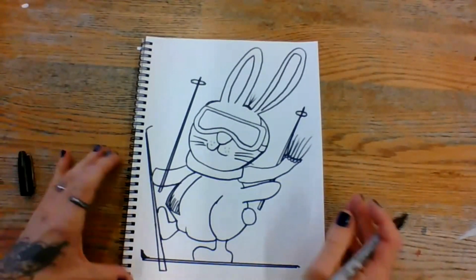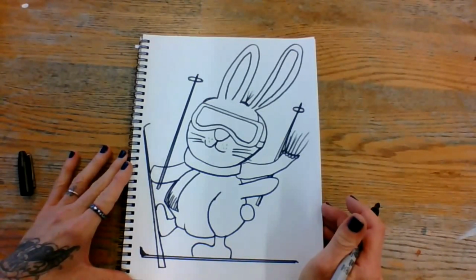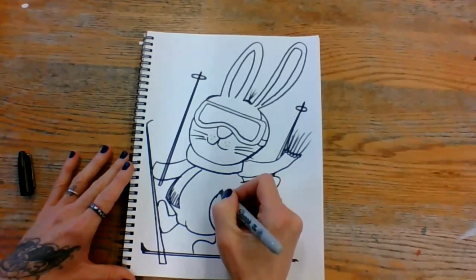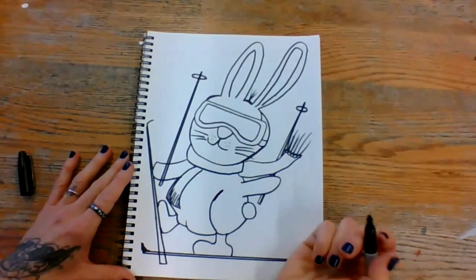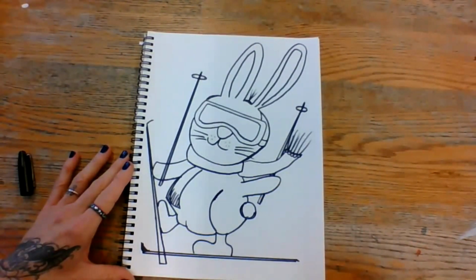Add whatever you like. This is the beginning outline of your drawing, and this will guide you in creating your own unique, fun ski bunny. Have fun, artists. You'll see me speed up and finish this out.